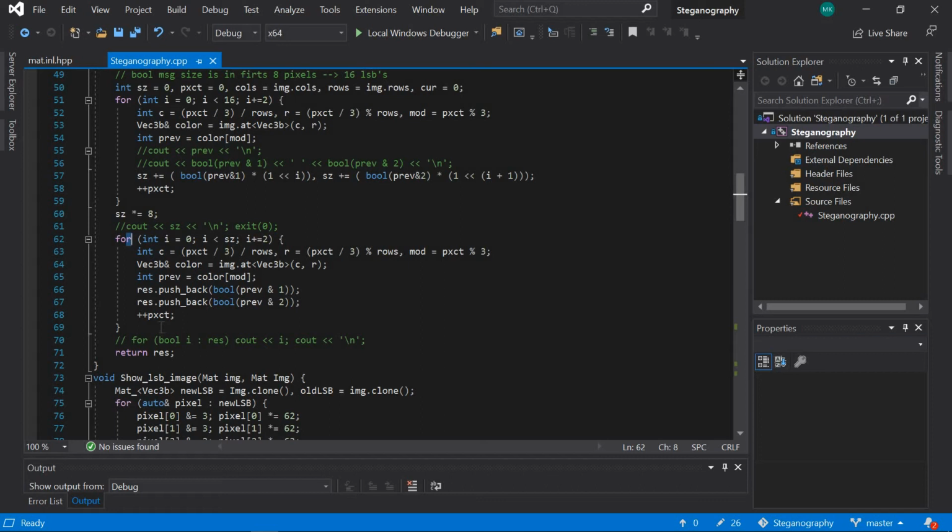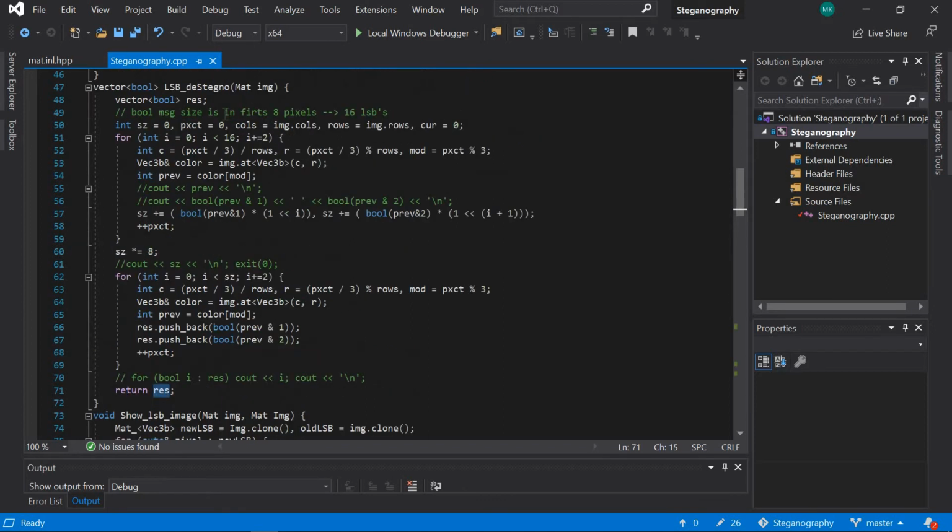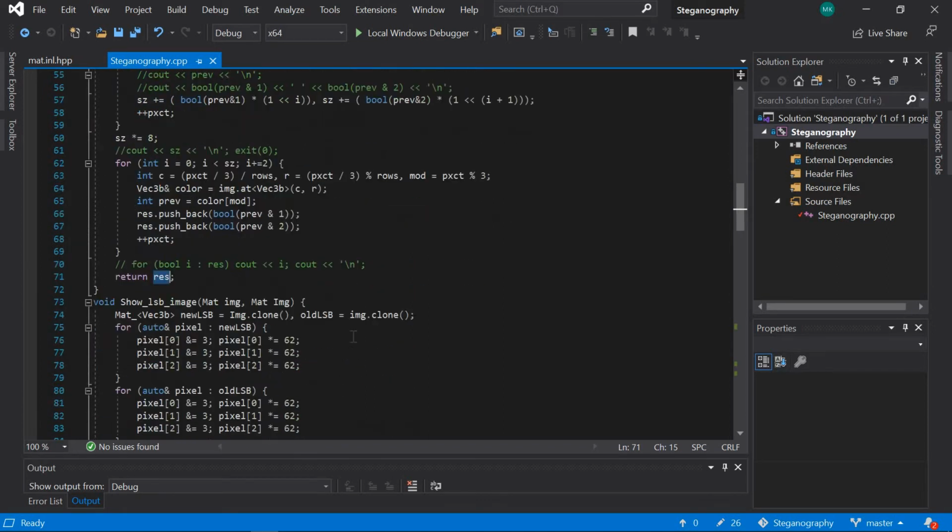Because the first 16 pixels have the count of characters, and we just return this result, which is a binary vector. That's it.